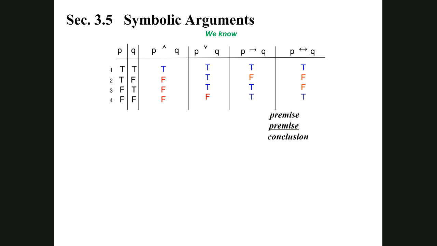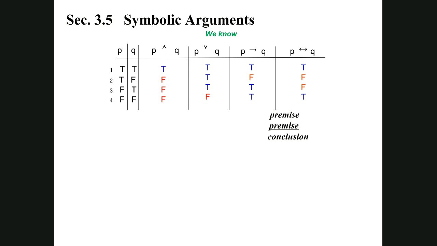Alrighty, so in an argument, we're given information. And the information we're given should be true. In real life, it should be true. The information we're given is called the premises. So I'm going to be giving you some premises, and they should be true. Whether they are or not in my examples, it doesn't matter. I want to see if you can follow an argument. I want to see if you can tell if an argument is valid or not. So our premises are always going to be considered true.